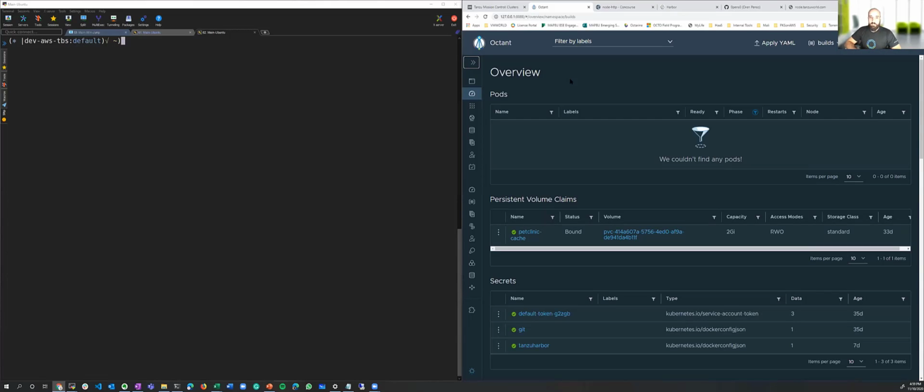There's another question. Is TBS running on TKG in this demo or TKGI? Well, I'm going to be a little sophisticated with the answer and say it doesn't really matter, because TKG or TKGI runs upstream Kubernetes that is open and not forked. In this case, I'm running on TKG, but it doesn't really matter. By the way, for Tanzu Build Service, it doesn't really matter if it's TKG at all. It can be anything you want, EKS, AKS, GKE, as long as it's conformant and running the conformance version of Kubernetes.